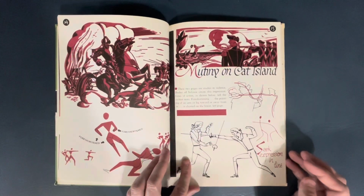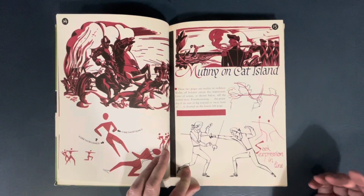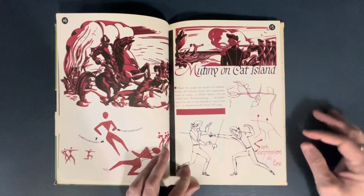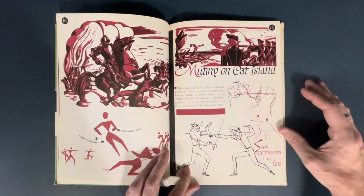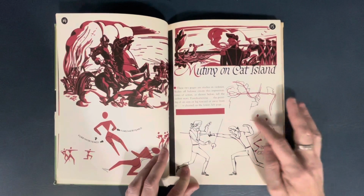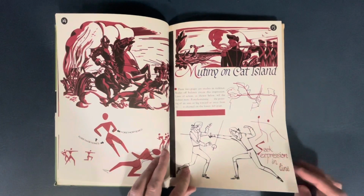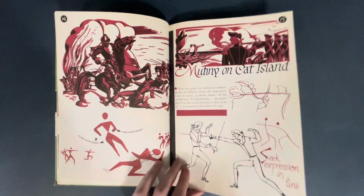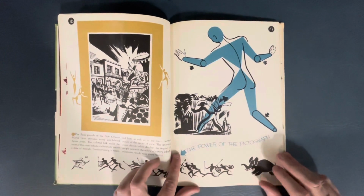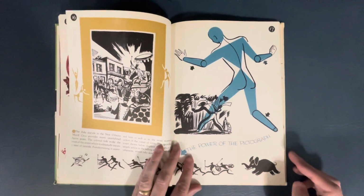So Mutiny on Cat Island. Seek expression in line. And this holds true. If you just look at this simple stick figure representation here, there is nice action going through it with the way the lines intersect each other. It's this, which is just kind of wonky as all get out. I mean, that's pretty wonky.